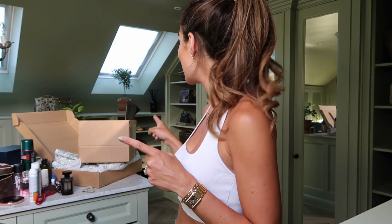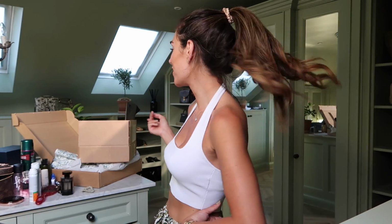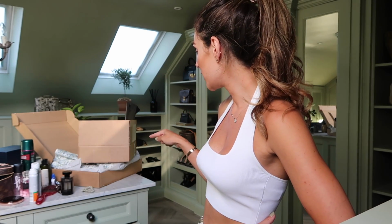But those are the things that I bought, and the only one that was sent to me was, oh no, none of it was sent to me. I bought them all. I'm thinking that some of it was sent to me. None of it was sent to me. I bought all of those bits. I bought the Bertioli dress, I bought the skirt, and I bought the shoes. I don't know what's going on with me.